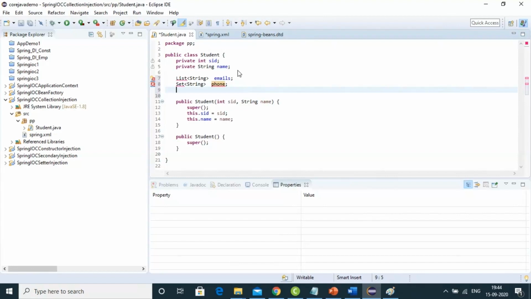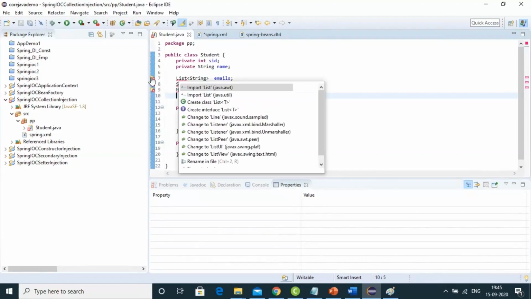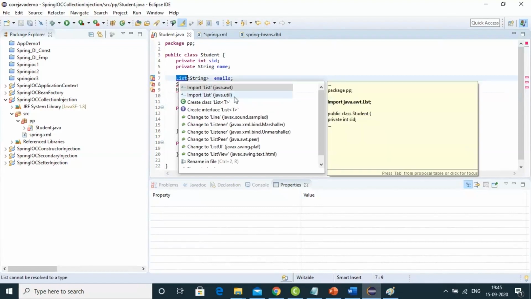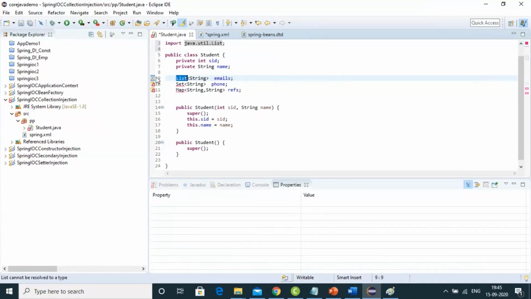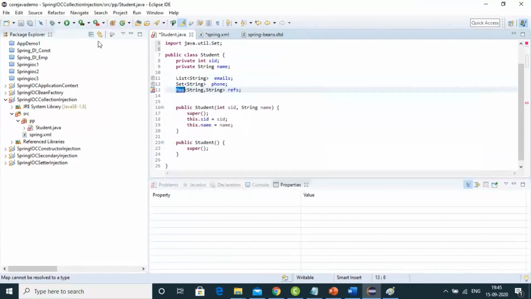So you can define it as reference this way. I have created three collection type objects. If you want to import it, use util. For set also you have to use util. You are using the collection framework of Java.